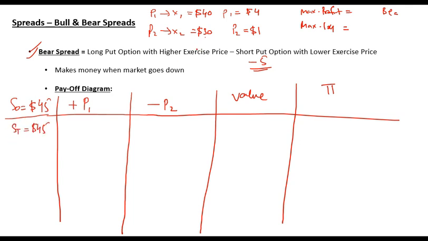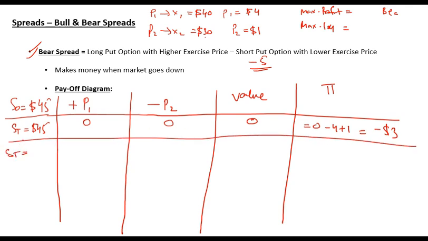So let's say that there is another example in which you have two put options, one with a strike price of 40 and another with a strike price of 30, and option premiums of 4 and 1 respectively. Let's say that price at expiration is $45. If price at expiration is $45, what is the value for first put, value for second put, and total value? 0, and profit is 0 minus 4 plus 1, which is $3 of loss.